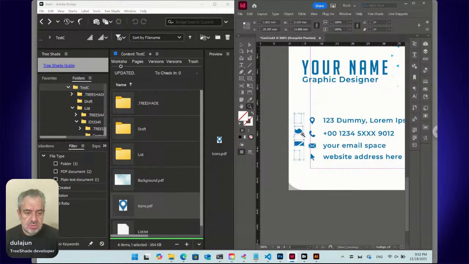Shift to keep the ratio, Control, this Control, and this Shift. Why is it not like that? If I click Control, they must be, or Command Shift.